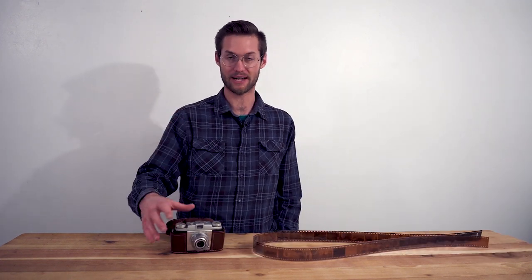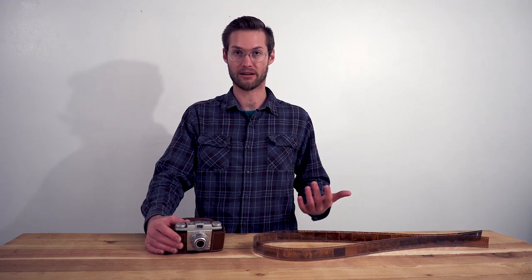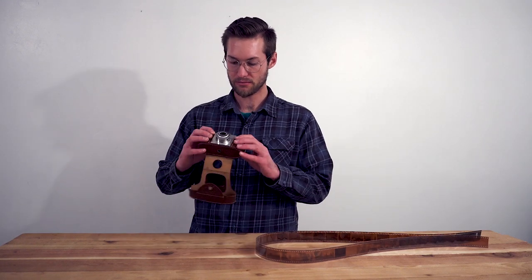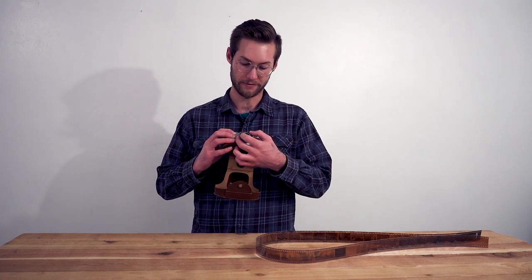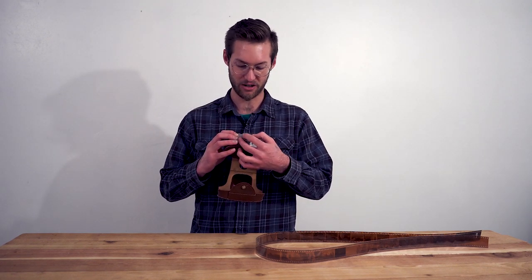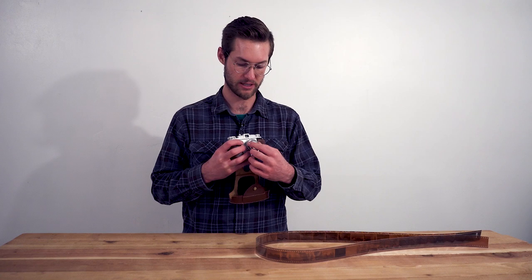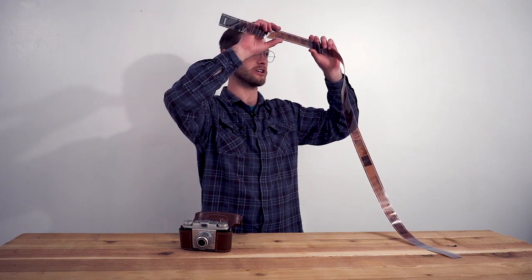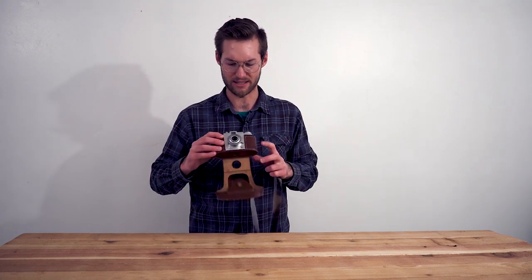I had to guess basically on the focus and the exposure — I didn't use any light meter. Because it's a rangefinder with no electronic capabilities for focus assist, you have to guess. It has markings in feet from 2 feet all the way to infinity: 2.5, 3, 5, 6, 8, 10, all the way up. I took some pictures of some people and my dogs, and just had to guess how far away I was from the subject. After looking at them, they all look like they turned out really, really good — super sharp, way sharper than I expected for such an old, seemingly cheap camera.